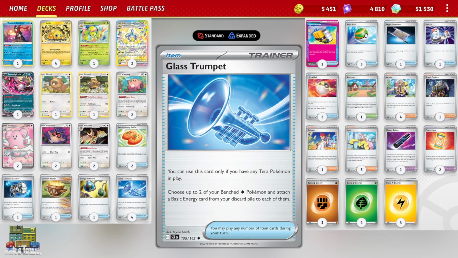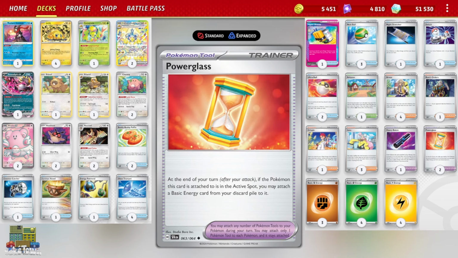We also play a couple of Powerglass just to get the energies back underneath the Galvantula that you just discarded to use its attack. At the end of your turn, after you attack, if the Pokémon it is attached to is in the active spot, you may attach a basic energy card from your discard pile to it. So you use its item lock attack, discarding all energies, and at the end of your turn, right after the attack, you can get one of them back.